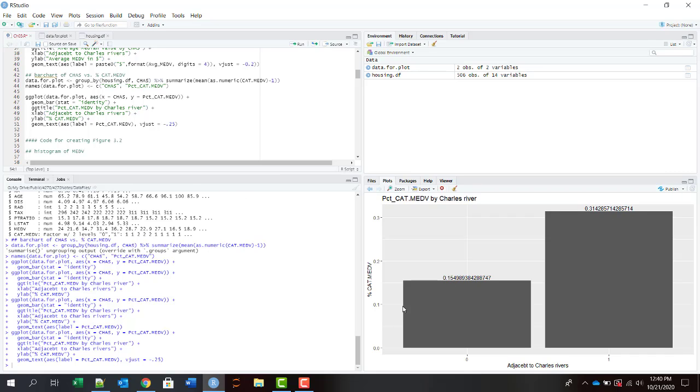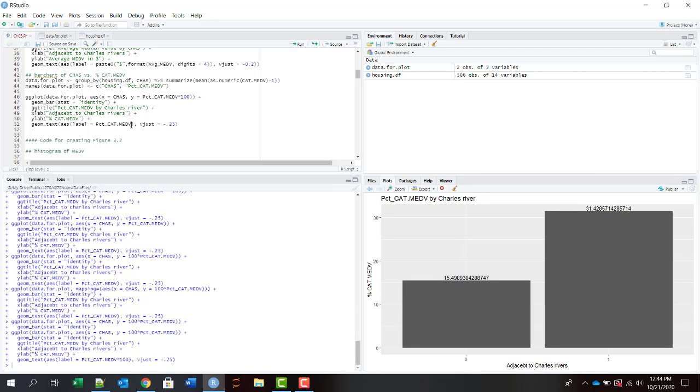So now we want to format this. And notice this, we have percentage cat medv on the y-axis, but then the numbers here are shown between 0 and 1. So what we can do is y equal to, okay, so here we can multiply by 100, and multiply the label also by 100.